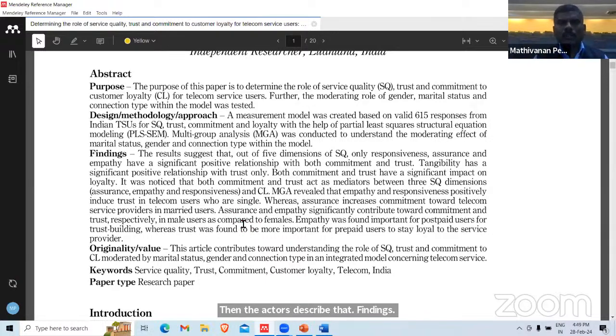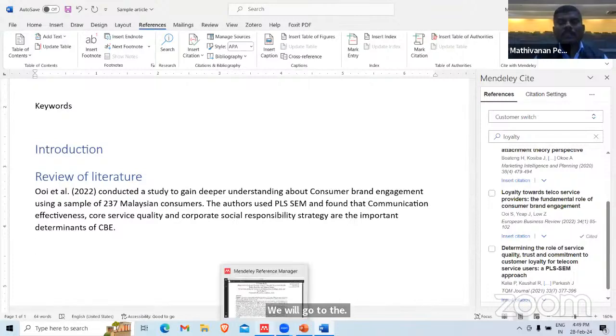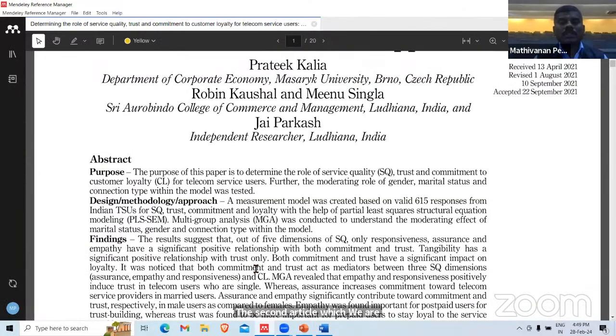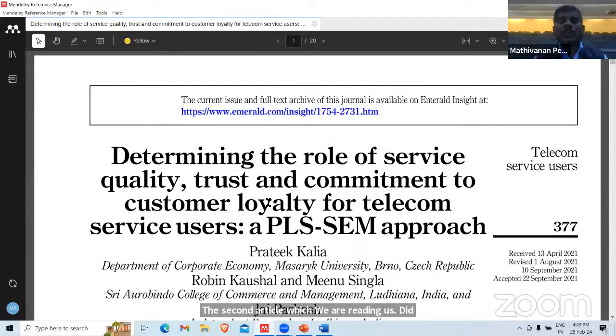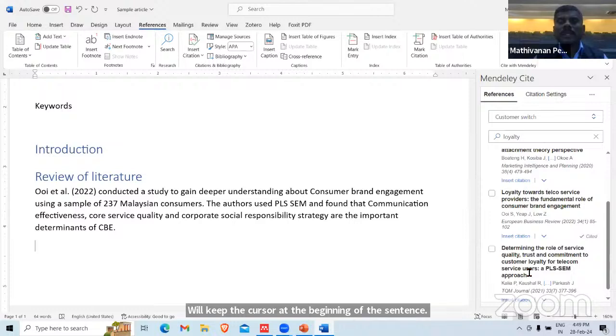We will go to the Word document. The second article which we are reading was determining the role of service quality. We'll keep the cursor at the beginning of the sentence. The article appears here, determining the role of service quality, trust, and commitment to customer loyalty.